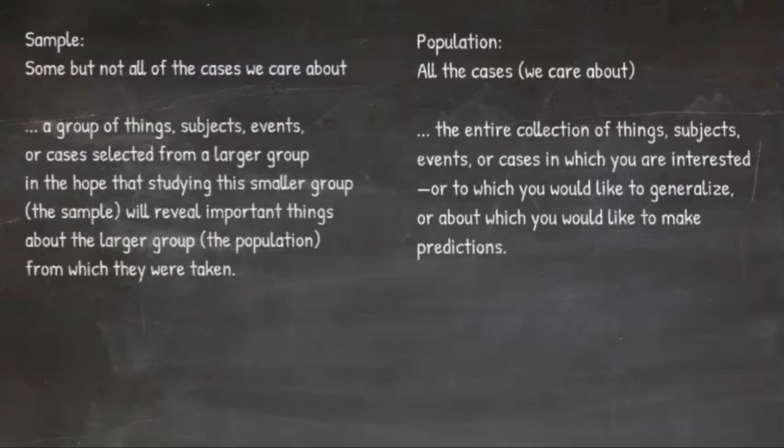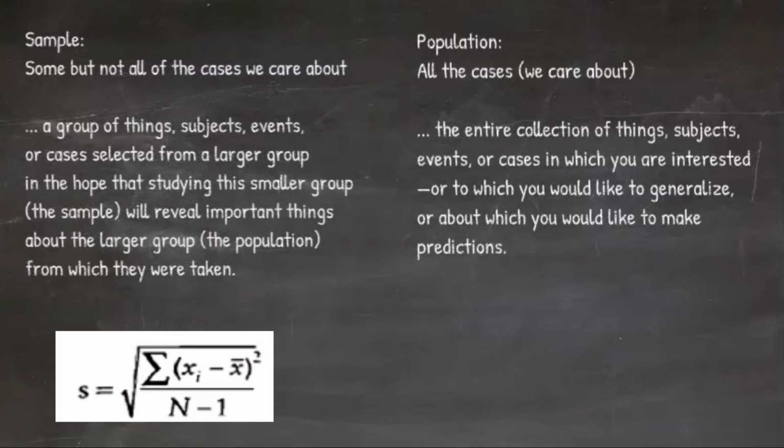In the first case, the case of just reporting the results to students, I would use the population formula for the standard deviation. In the second case, where I am attempting to predict new values or generalize to one or more unknown cases, I would use the sample formula for the standard deviation.